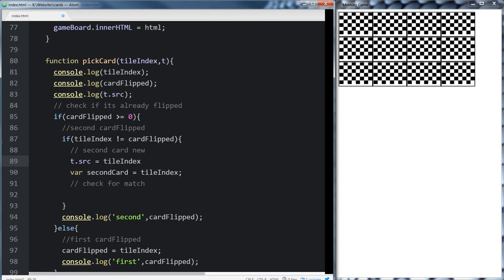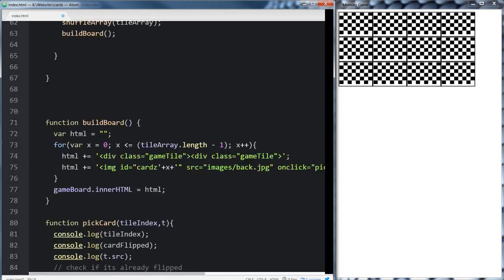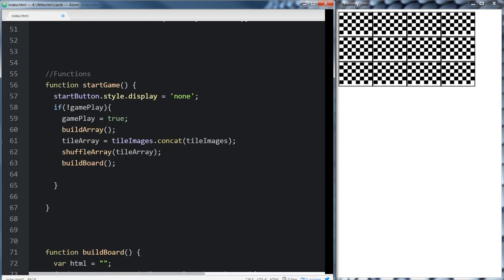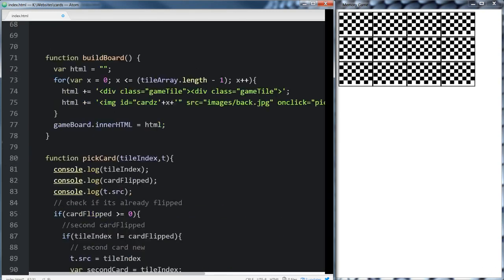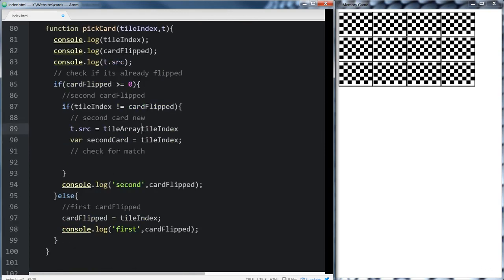So let's match that one there. The source is now going to be the same one that we built the tile array out of, because we know that this is a corresponding number. Go back out to the end there, save that, and whenever this card is flipped over, we're ready to flip that one and this one as well.